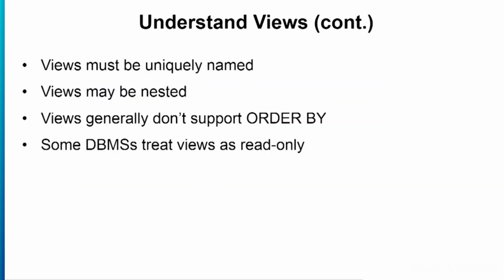A couple of things to know about views. They must be uniquely named, so you can't have a view with the same name as a table. That would create problems. They can be nested. So if you want to create views on your tables and then views based on views and views based on views based on tables, you can do that. Views don't support order by. It wouldn't make sense because a view, even though it has a select statement in it, behaves more like a table, and tables aren't ordered.